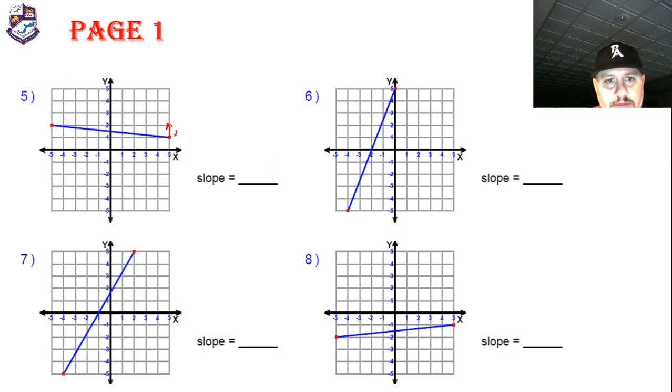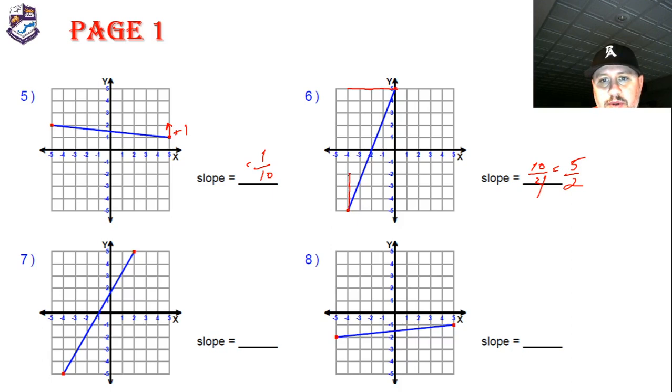I'm going to rise 1, and I'm going to run the entire length of the graph. So that is negative 1/10. And that's very, not steep, right? You can tell it's a very small number here. All right, from red point to red point, I am rising the entire graph, and I get 10. And I am running from this point, 1, 2, 3, 4. I'm running 4, and this is our first positive slope that we have. That simplifies to 5/2.